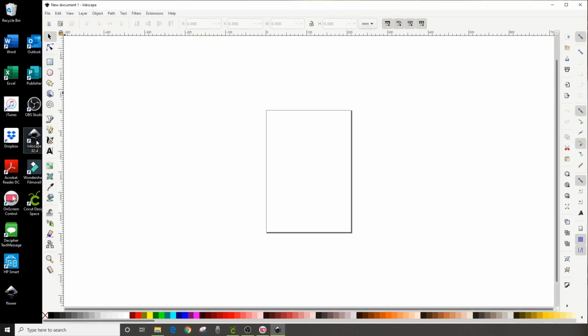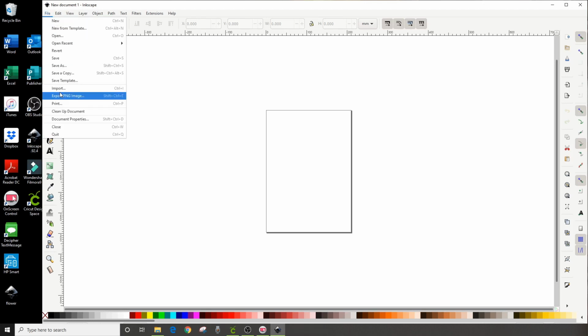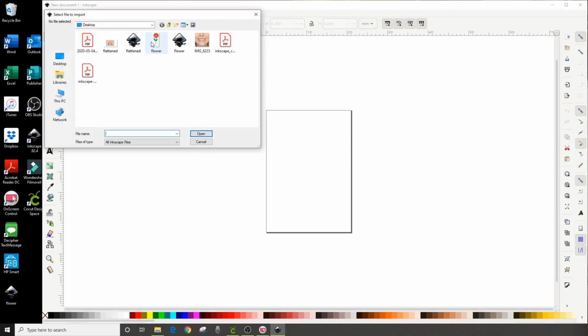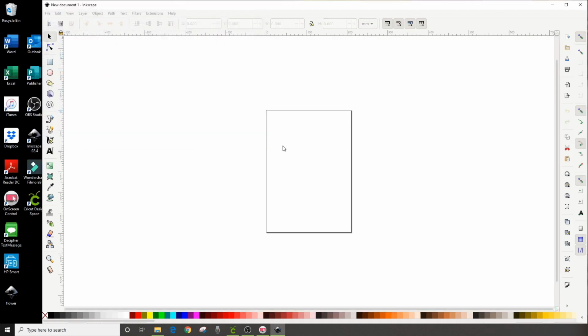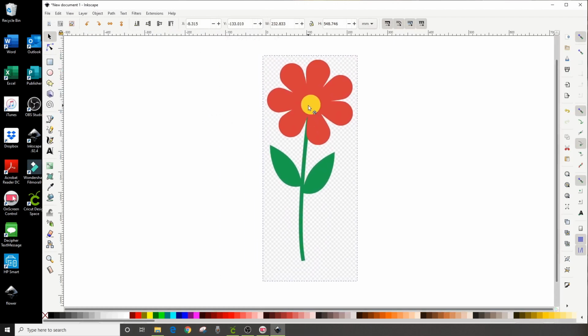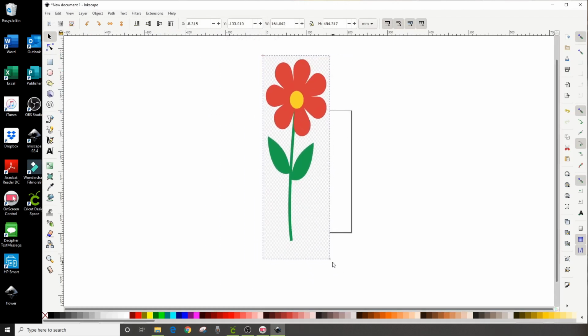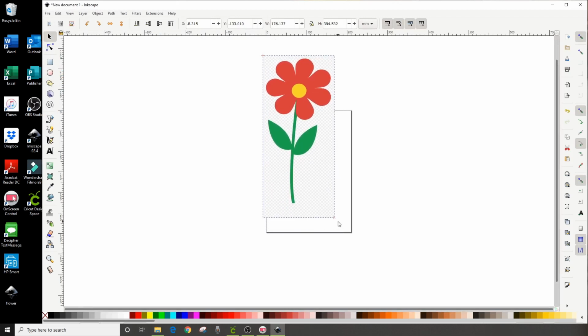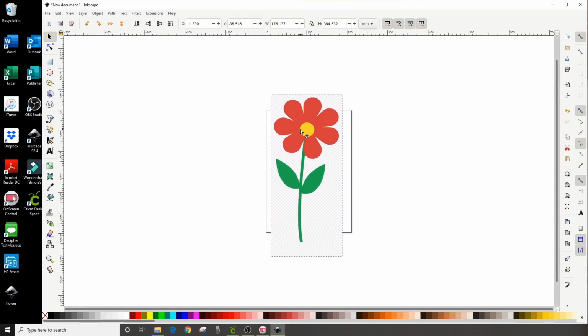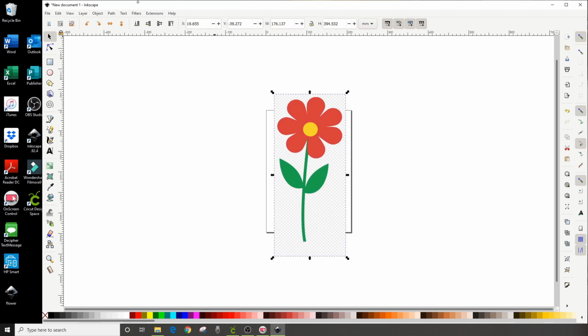I do have the older version on here too. You can have both of them, and the one I had was 0.92.4. So for this one, instead of using the American flag, I'm going to use a flower. I found a cute little daisy here that has 3 colors on it, so I thought that that would be good for a reference. I'm just going to bring it down a little bit in size. So really the steps are going to be the same.